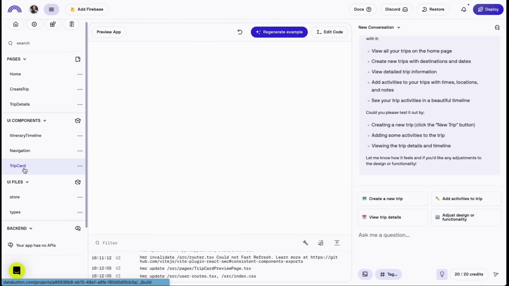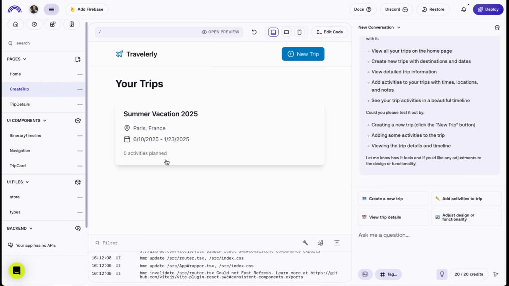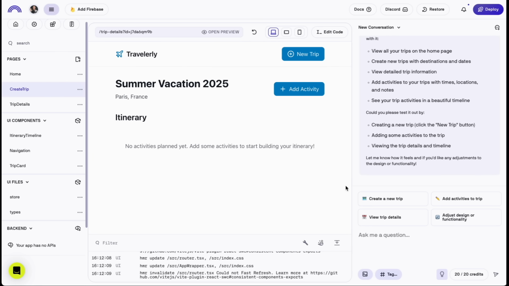If we go to trip card, and then if we go to the home, we can see how this is happening here. You can see it on your trips. Now we're going to click on this. This isn't exactly what I had in mind when I built out the app or mentioned the app in the first place, but we're just going to go along with it because I was thinking it was going to be an app where people could book trips and look at trips to book. But this could be used if you think about it in a way of between families, between friends, etc.